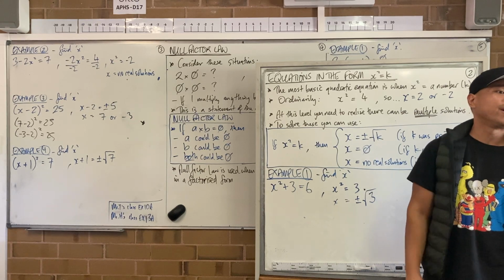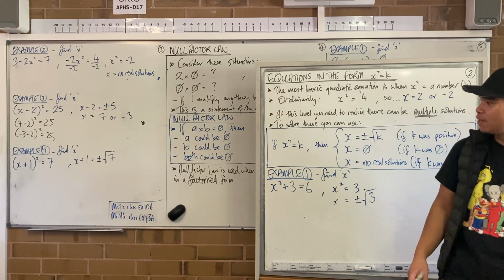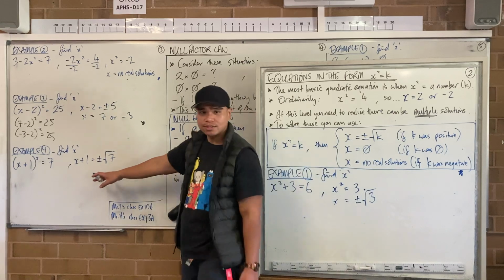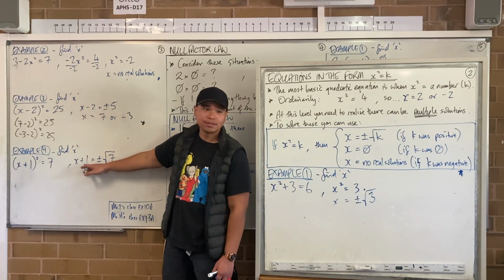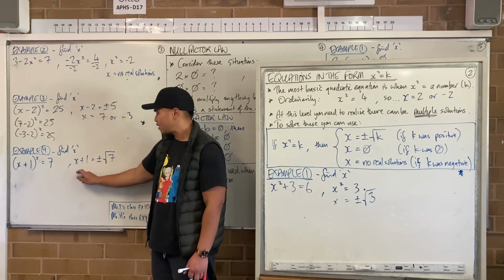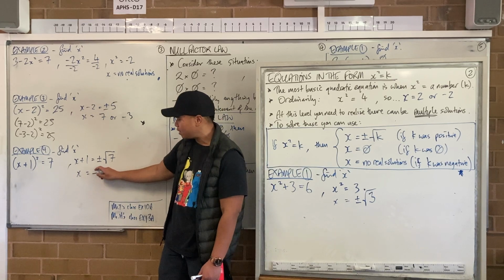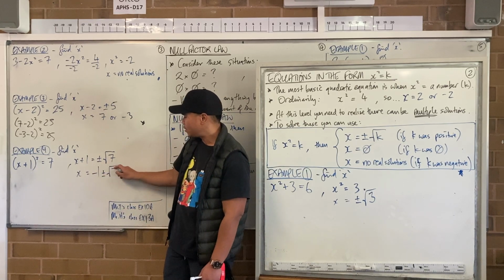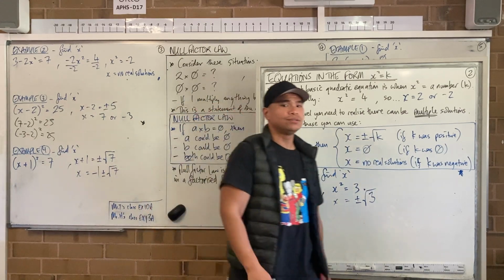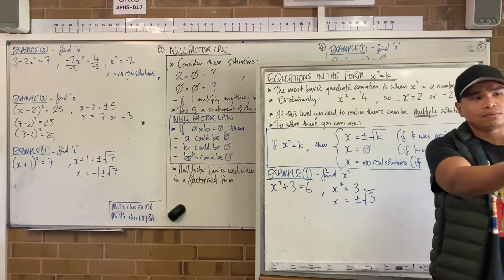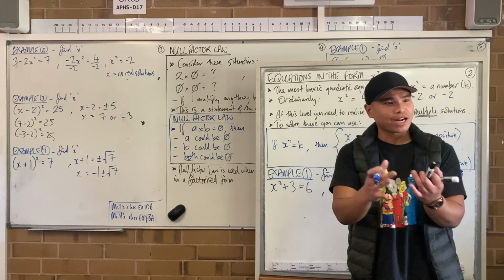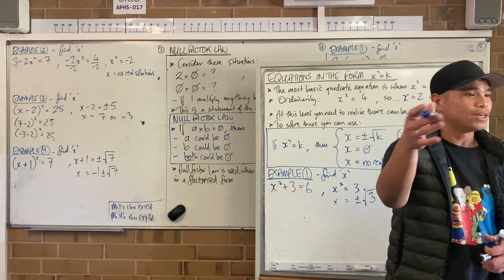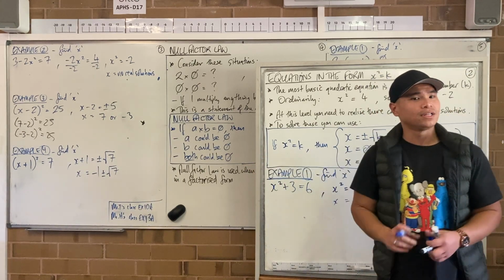I don't have time to write that, okay? You leave it as square root of 7. I'm not done yet. What's the opposite of adding 1? So x is going to be equal to negative 1 plus or minus root 7. Does that look unfinished? Yes. But I just thought root 7 is more accurate than doing 2.4. So you literally just leave it like that.